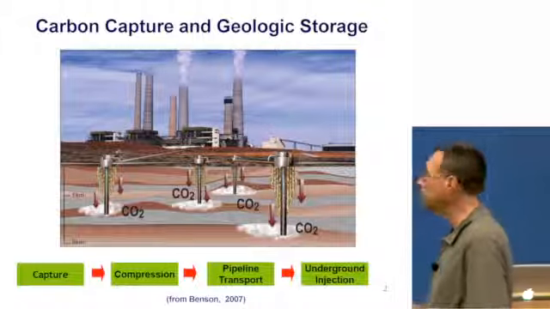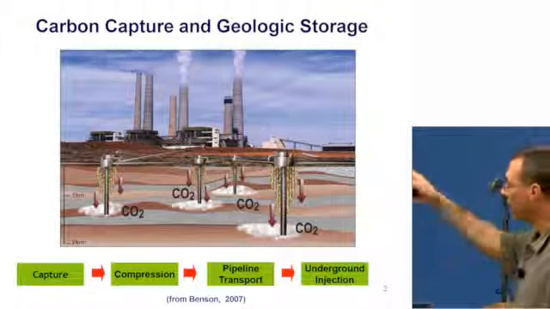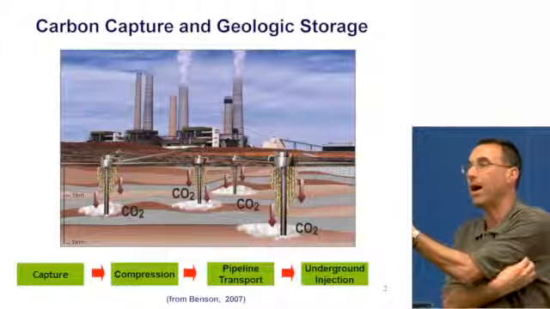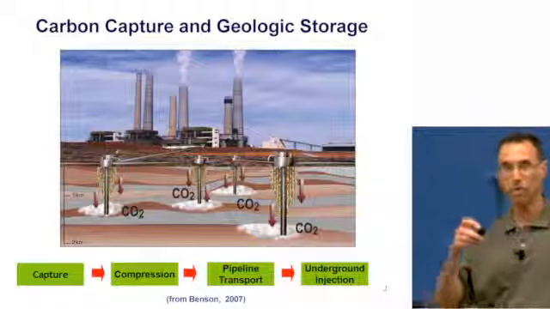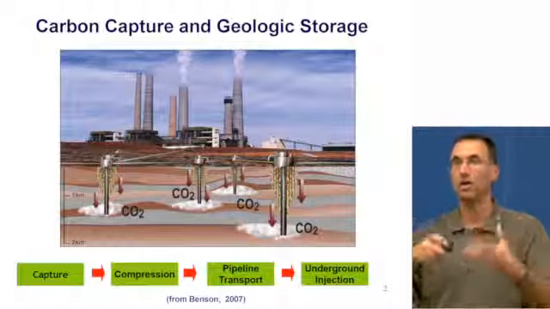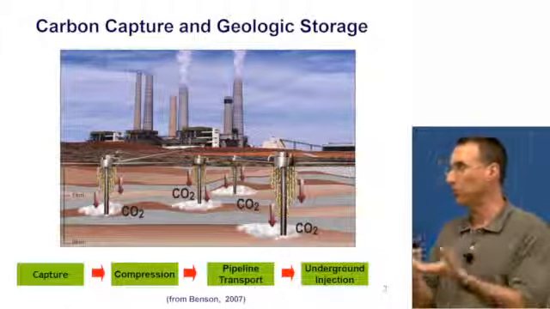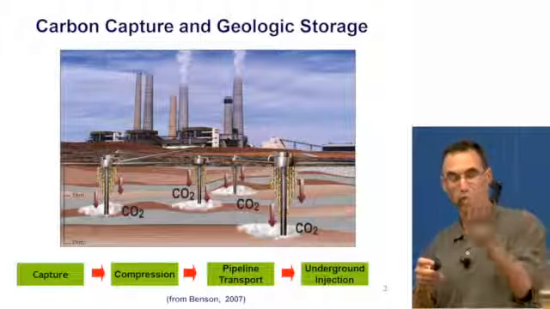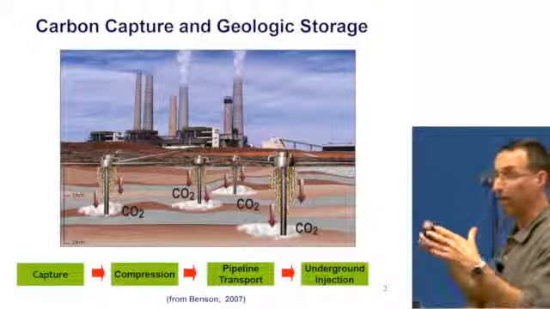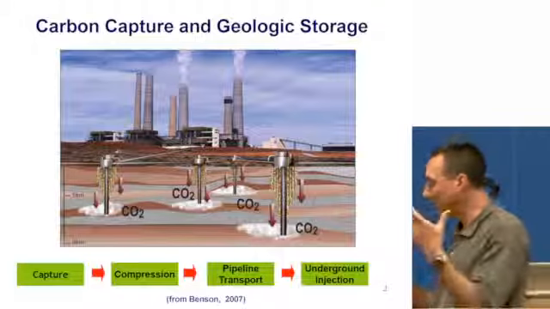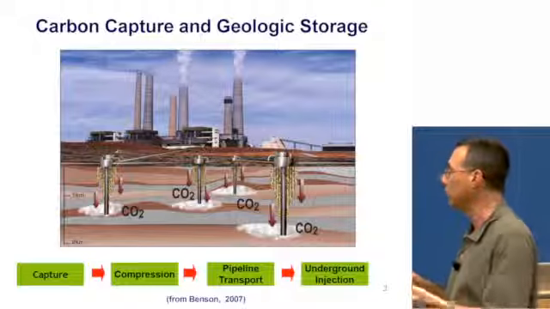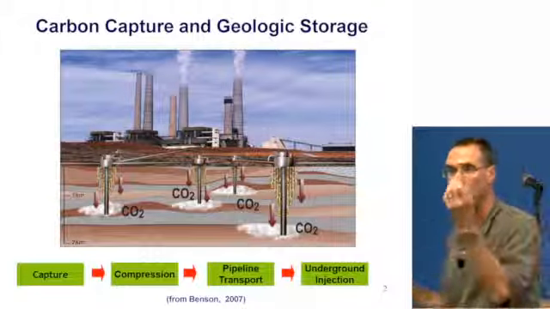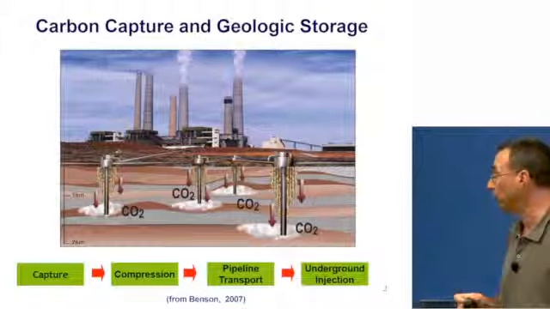Okay, so the idea in carbon capture and storage, this is an overall schematic, and I'll go into a bit more detail on some of the particular procedures. But let's imagine we have a coal-fired power plant. The way you generate electricity from a coal-fired power plant is to burn the coal, which creates a lot of heat. You boil water, creating steam. Since the coal is burnt in air, the effluent flue gas would involve the CO2 from carbon plus oxygen yields CO2, plus the nitrogen in the air. Air is 78% nitrogen. So the idea, rather than just vent all that flue gas to the atmosphere, is to actually capture the CO2. So that's this capture step here. Then what gets vented to the atmosphere is something approaching a fairly pure nitrogen stream.